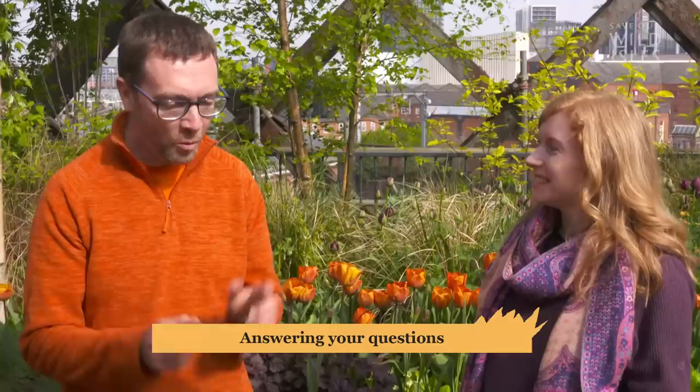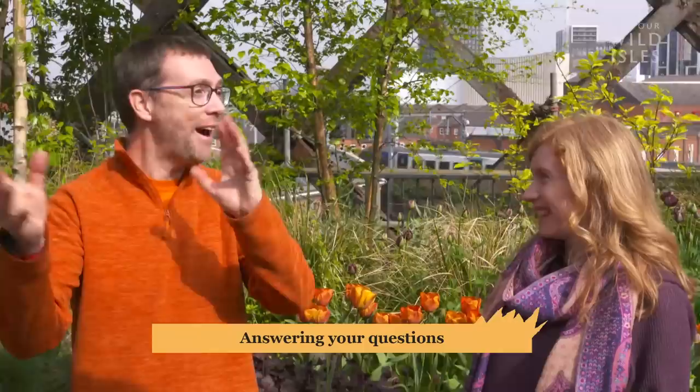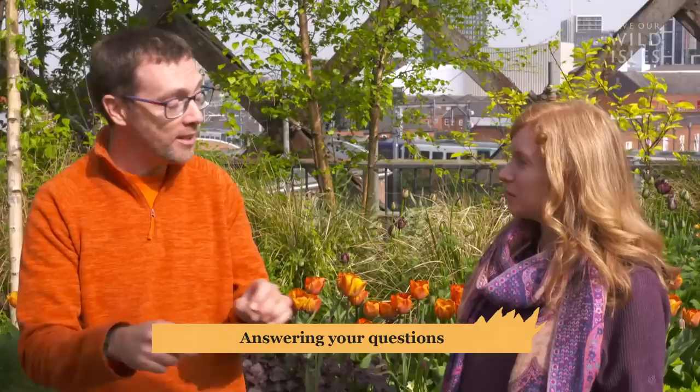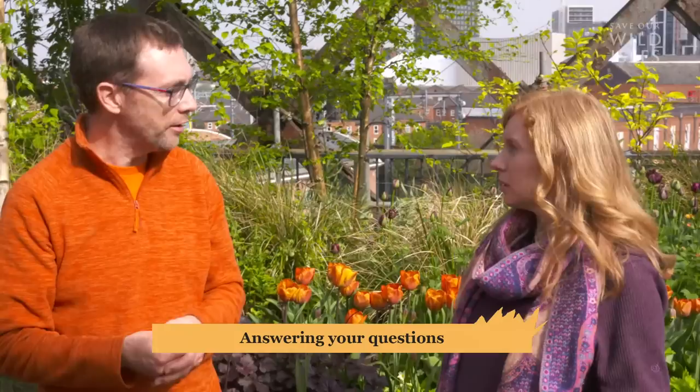What I do to help with the slug control is where I have some plants that are particularly susceptible, I go on slug patrol. Every evening with a torch, it only takes 5 minutes and it takes me out into the garden. I can spot the bats going overhead and hear the owls calling. And I just pick the slugs off my particularly choice plants and move them somewhere else. Because that is when they're most active, isn't it? Sort of dusk. They need that moisture and that darkness. So that's when the slugs are going to come out.